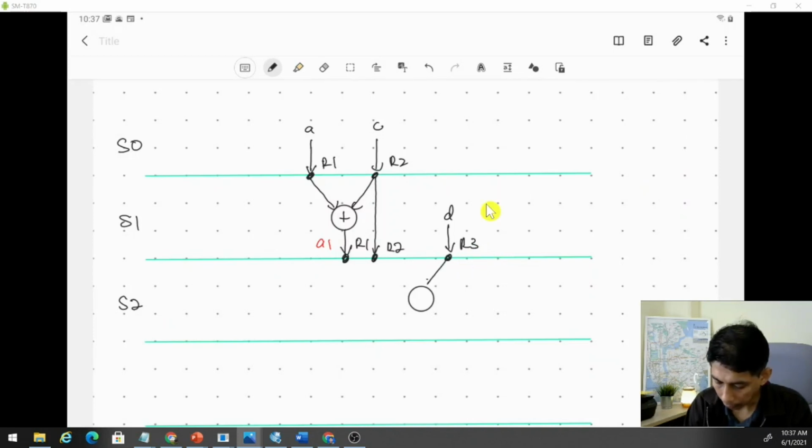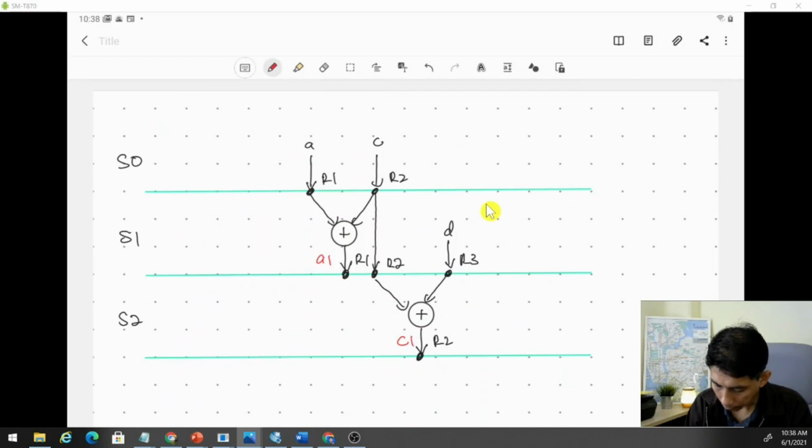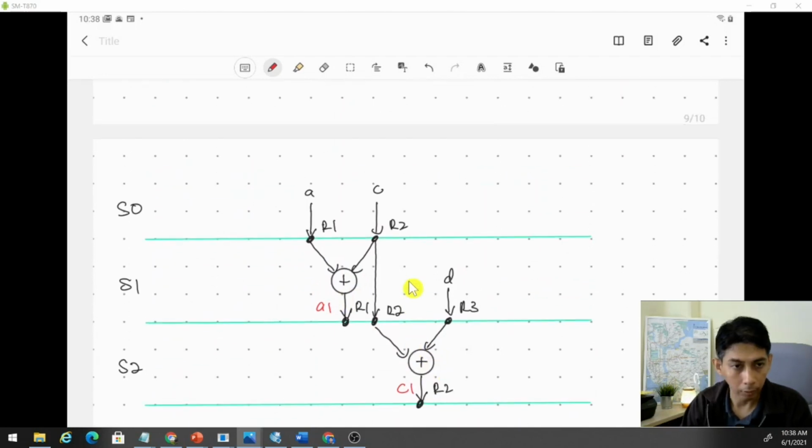So this one we plus to get, in this one we can save in R2. So this should be C1, right? We can see that we have one adder here and one adder here, right?